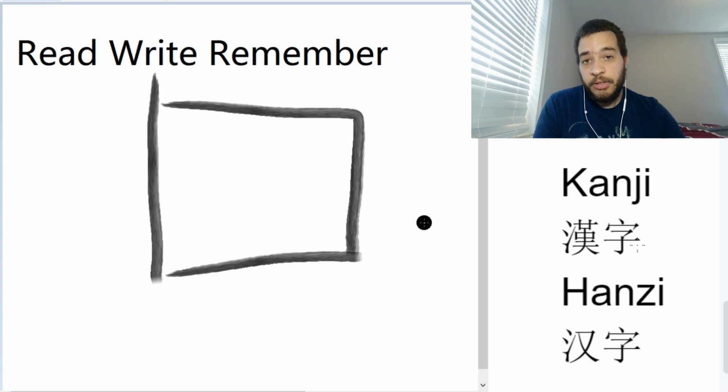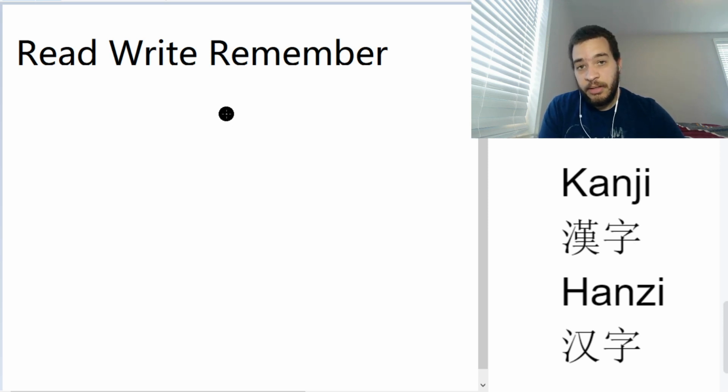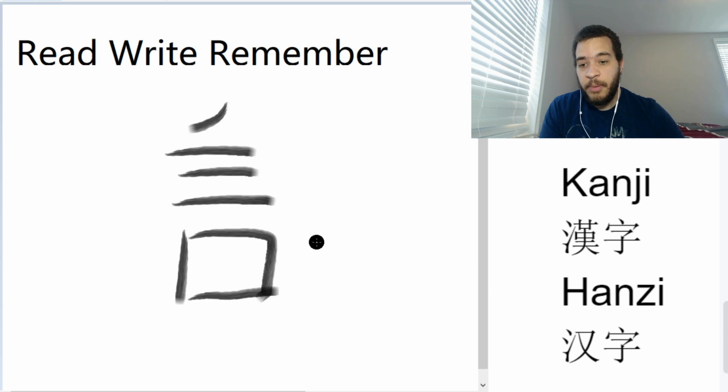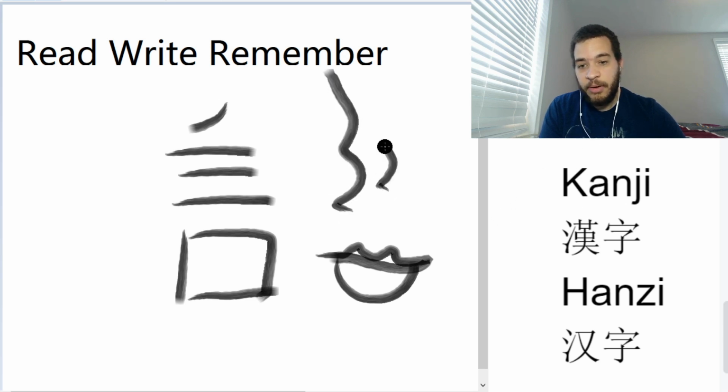Now, something interesting about this character right here is that it can turn into something that we call a radical. So in Japanese and Chinese, radicals are parts of other characters that give it some meaning, maybe sometimes a sound, or other clues on the character's usage. So let's take a look at this character as a radical. This time, we're going to start with a couple lines on top, and then we'll put the mouth on the bottom. So here we have the mouth, just like this. And then we have something that's like airwaves coming out of the mouth.